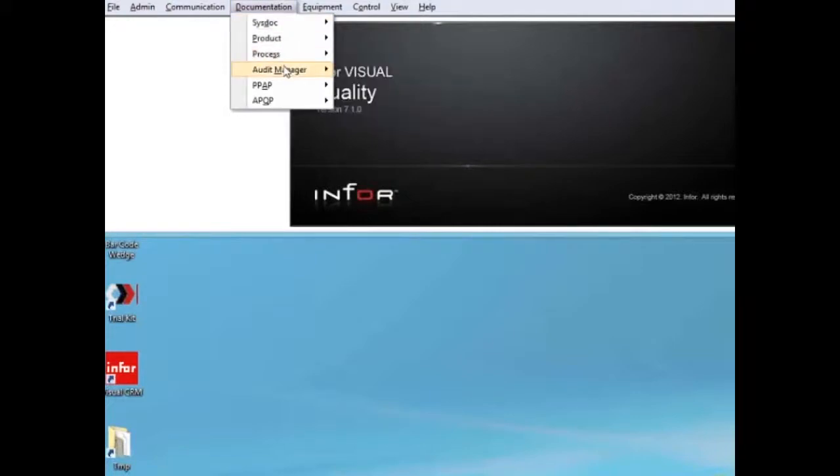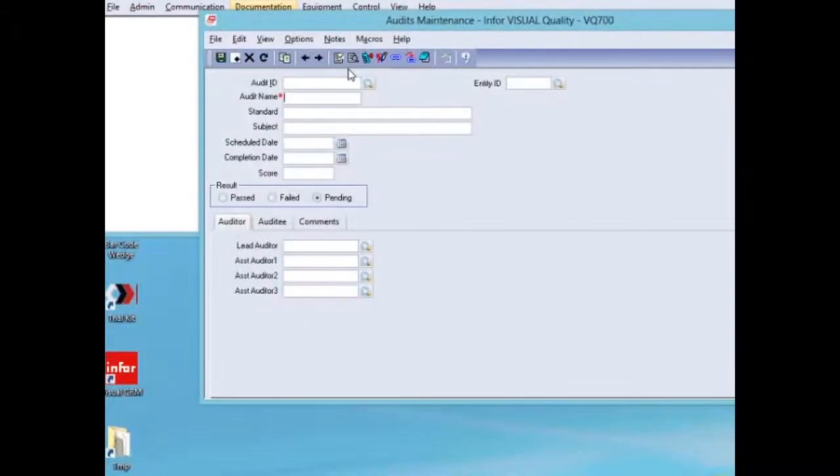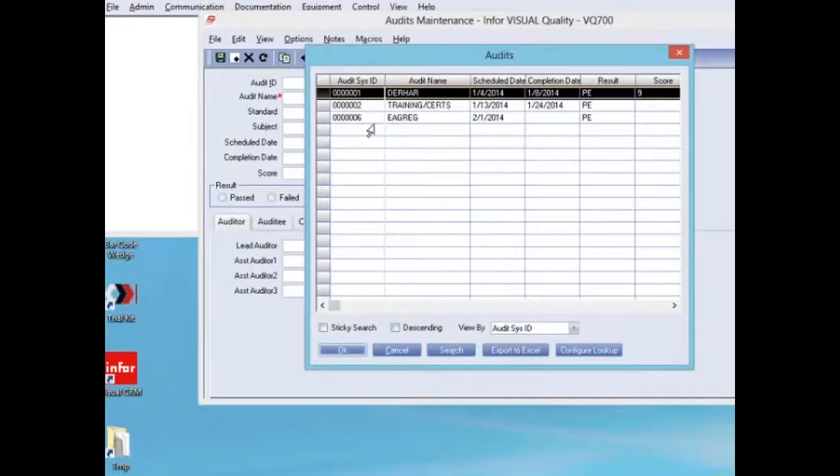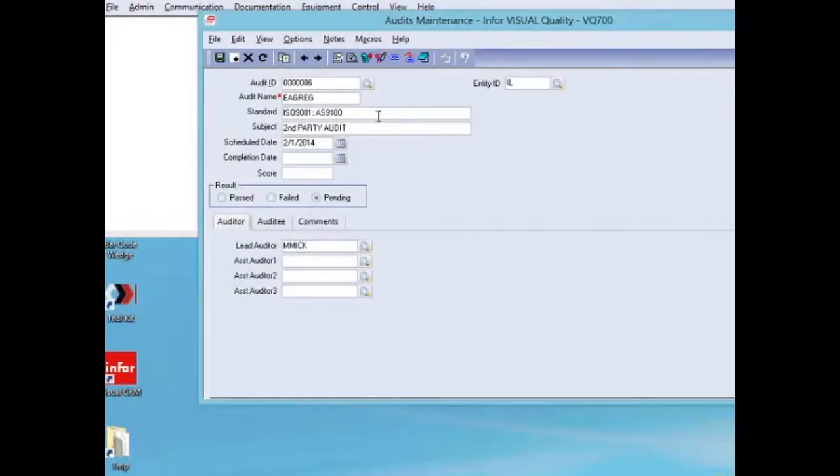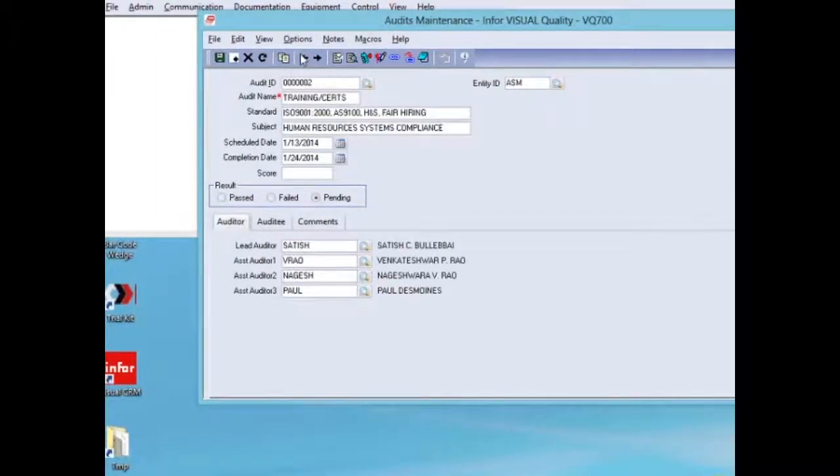On the Audit Manager, this allows us to develop audits, and audits can be an audit of anything. Manufacturing process. In the case I'm going to show you here, it might be an audit of our human resources systems compliance.